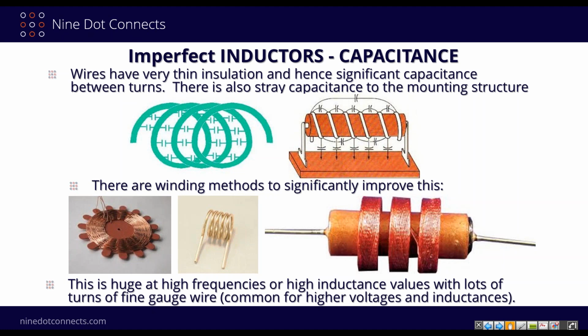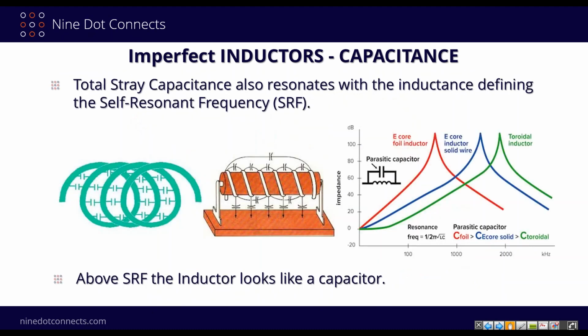As we can see from the graph on the right, an E-core with a foil inductor, E-core has a square flat center. You wind it with foil, and you're actually putting a foil layer on each other. The wire is a foil. There's lots of flat plate capacitance between turns of a foil, and hence it has a lot of capacitance. Hence the self-resonant frequency will be low. If you do the same thing with solid wire, there's more air between round wires than there is for flat wires, and hence it goes up quite a bit in the blue trace.